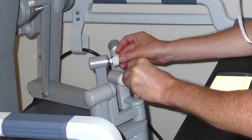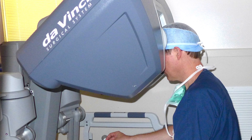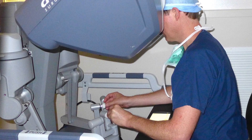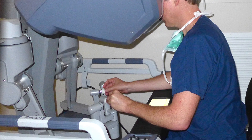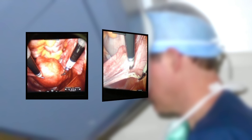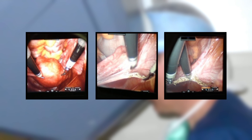The robotic surgery benefits the surgeons too. The surgeon works sitting down, looking at a 3D image of the patient's anatomy. The surgeon uses controls below the viewer to move the instrument's arms and camera. You can see so much and your mind is sort of freed to a certain extent that you can problem solve much more effectively during the surgery because you're more comfortable. And I found that to be the case over and over again.